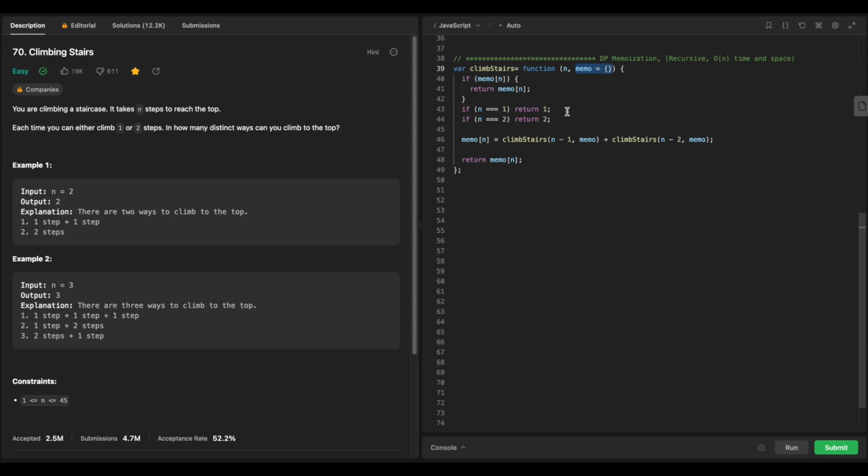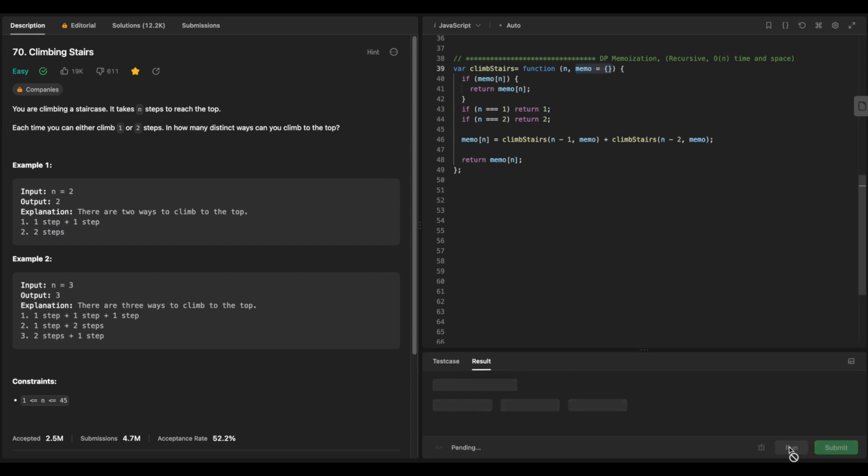If n is equal to 1, if it's the first step, return 1, because we only have one way of getting there. Or if n is equal to 2, the second step, then we know 2 ways to get there, so return 2. Otherwise, if none of those apply, then we're going to compute the total ways to get to this nth step, and that's just equal to the sum of the n minus first and n minus second step, and we're going to store that in our memo object for future reference, in case there's any future calls of that, in which we can just check the memo object at that point and get our answer. At the very end, we're just going to return what we have stored in the memo for this nth step.